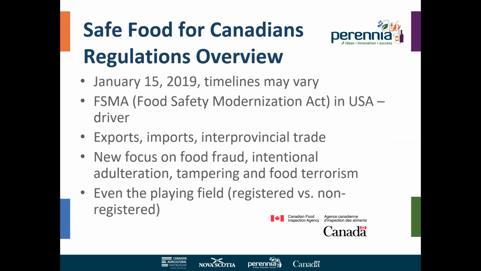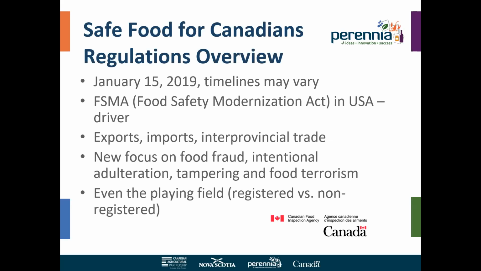So, Safe Food for Canadian Regulations Overview. Most of you are familiar with the changes. The Safe Food for Canadian Regulations came into effect on January 15th of 2019. Now keep in mind these timelines may vary based on the commodity specific industries. So not everybody had to have everything in place on January the 15th, 2019. But it is your responsibility to know when you had to start and put those things in place.